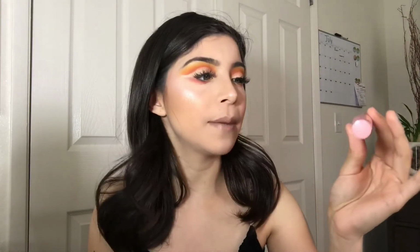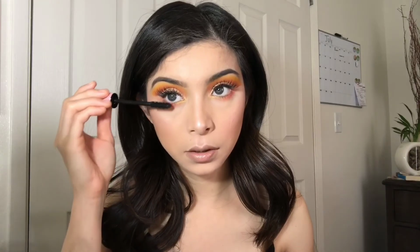I'm going to apply mascara. I'm going to be taking my Ulta Beauty Maximum Lashes Mascara. This one is Jet Black, and I'm actually going to apply mascara on my bottom lashes.